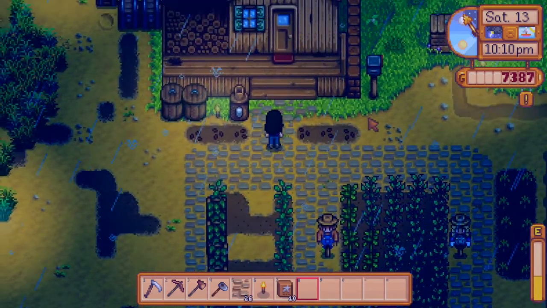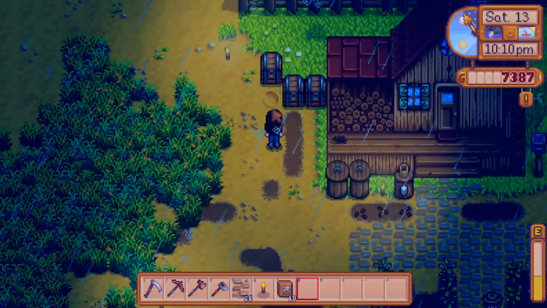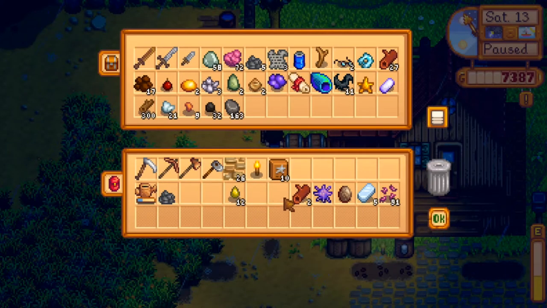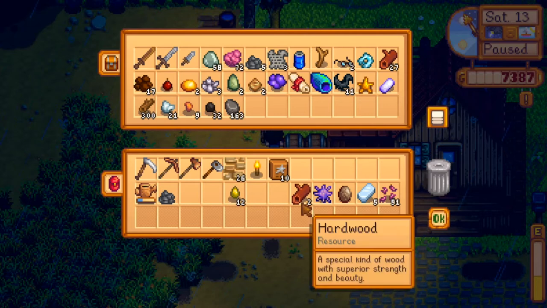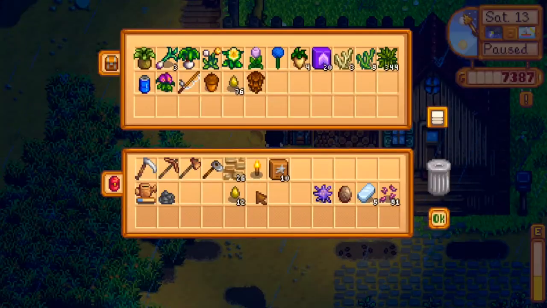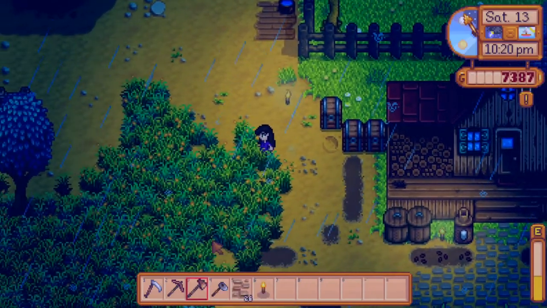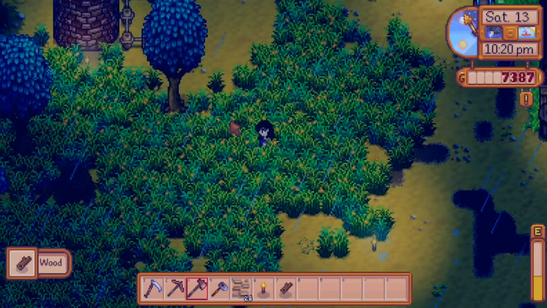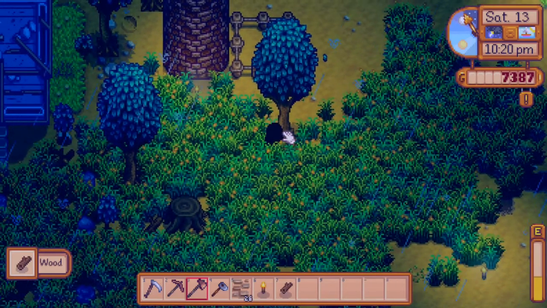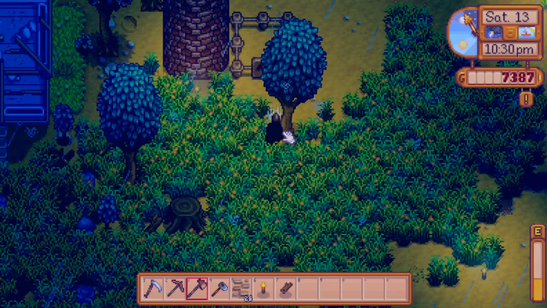So there we go. But let's see. Do I have anything that I want to sell now? Let's go ahead and drop this off. We have 300 wood now, so we are pretty close to being able to get the house upgrade. Actually, let's drop this off. And I don't need the trash either. And we can use the last of our energy to take down a couple more trees.